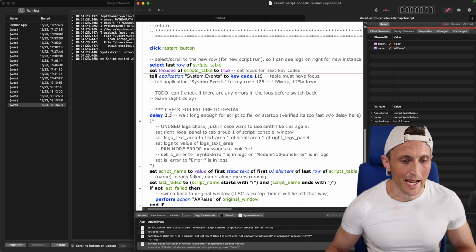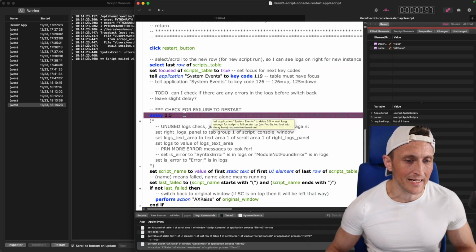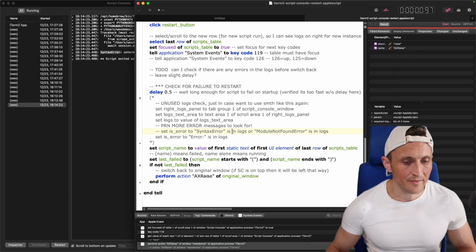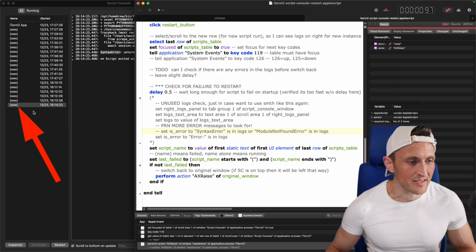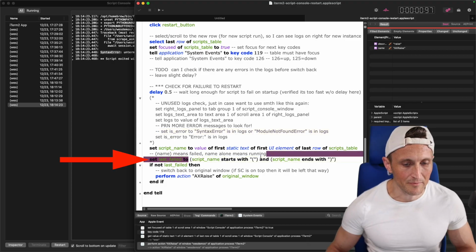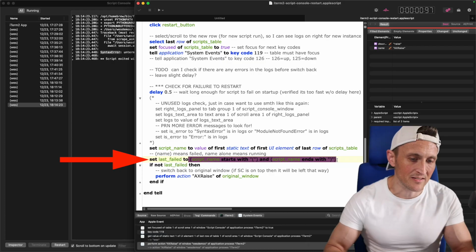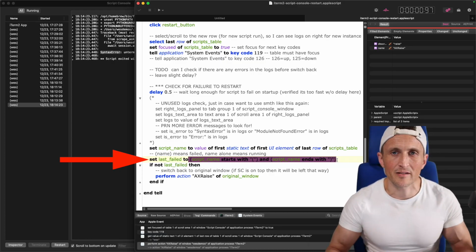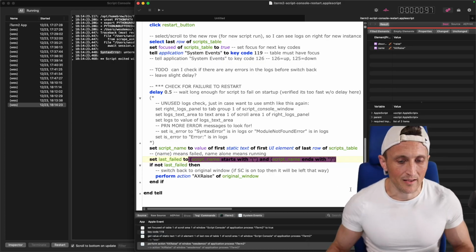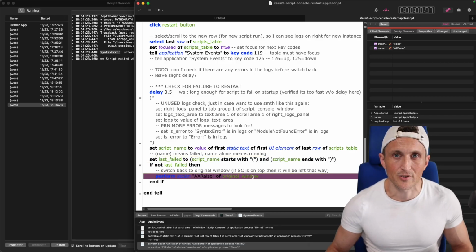And then I wait about half a second here for the script to start up so I can detect any initial failures. And then to figure out if there's a failure or not, if you can see over in the script history here, there's parentheses around the script name. That means that it terminated. And since I just started it, that probably means there's a problem here. So that's the indicator I use to decide if there's a problem. So down here, I'm just basically looking at that last row, seeing if the item is wrapped in parentheses. And if it is, I assume it's a failure. And if it's a failure, then I just stop right here. Otherwise, as a very last step, I go ahead and restore that original window and put it back on top.